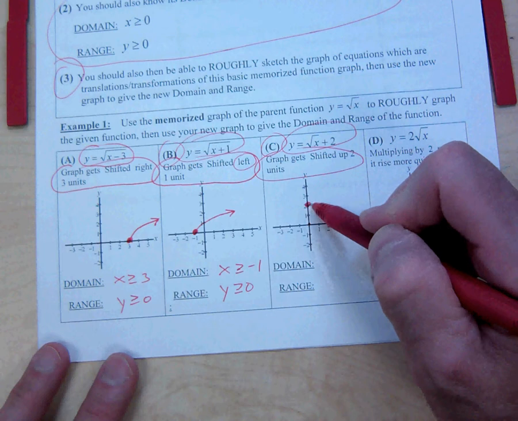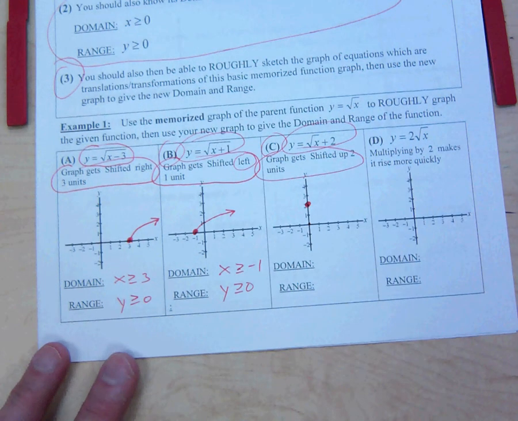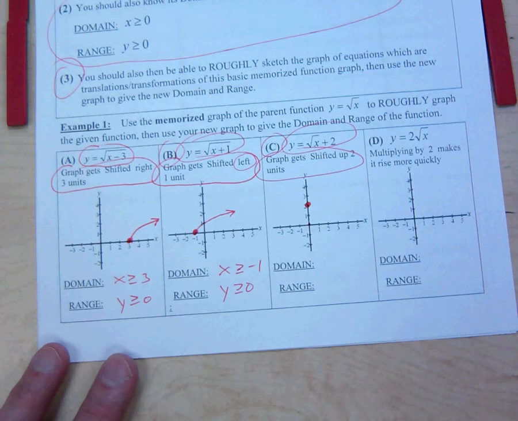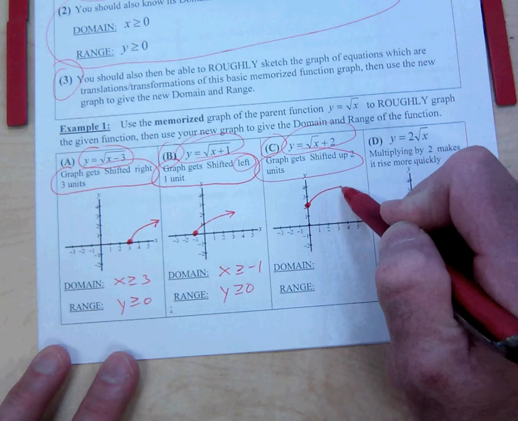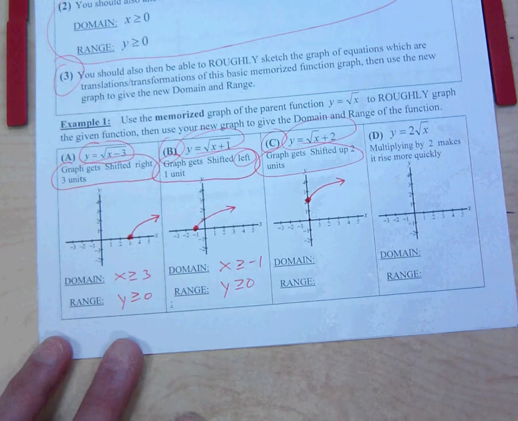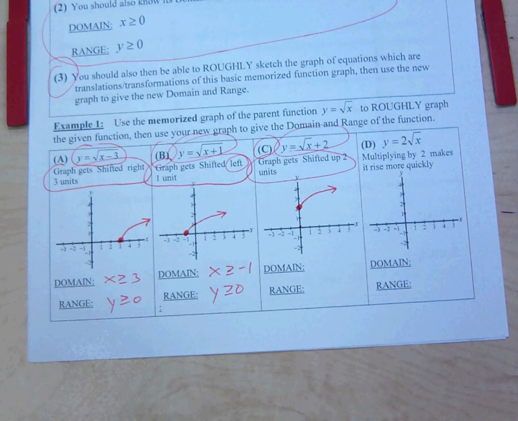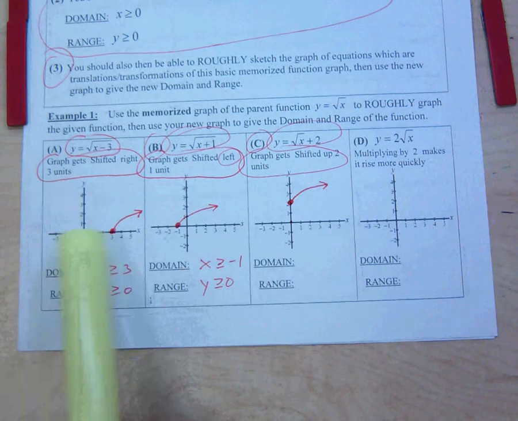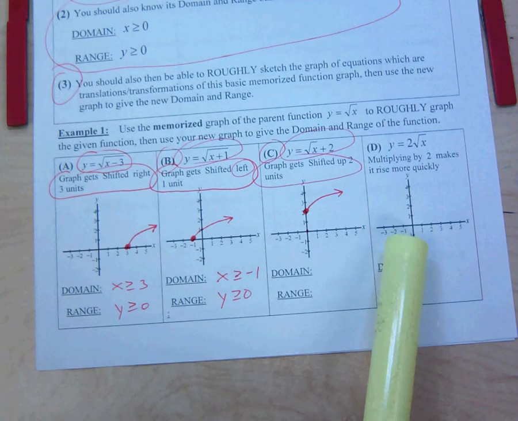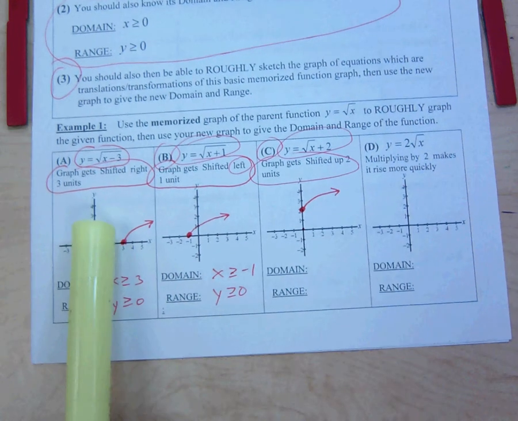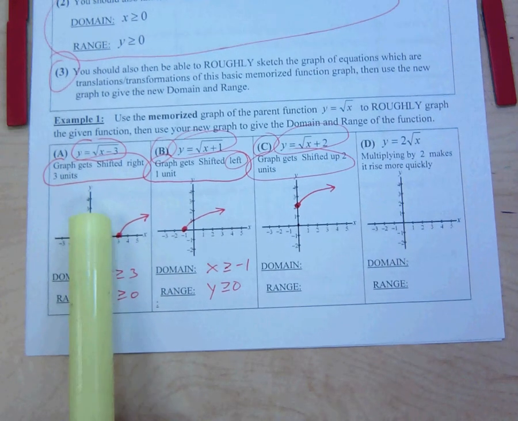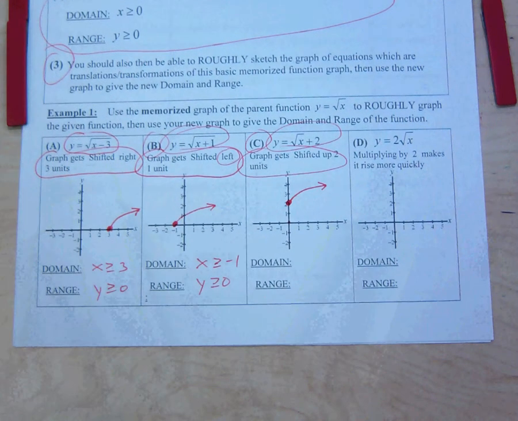Everybody agree that 0, 2 is my new starting point for the graph? And then from there again, it looks like it normally would, which is just rising gradually from left to right. So based on my rough sketch, so on the homework tonight when I say graph using a rough sketch, this is exactly what I want you to do. So if you're not sure what to do on those homework problems, look at these examples, because we're going to have a ton of different examples today. By the end of the hour, we're going to be doing something totally different than this.